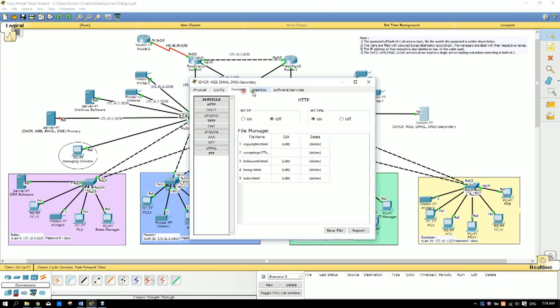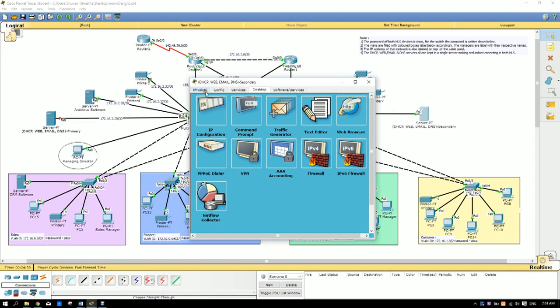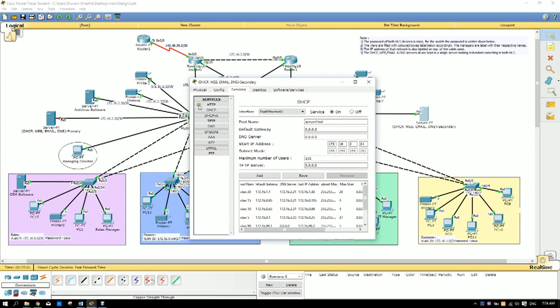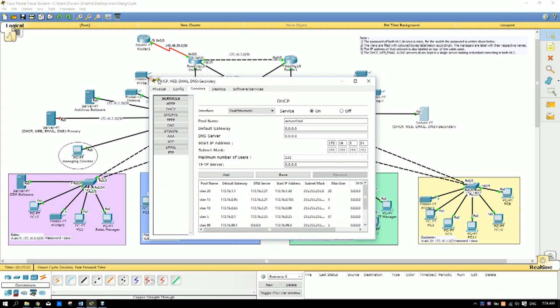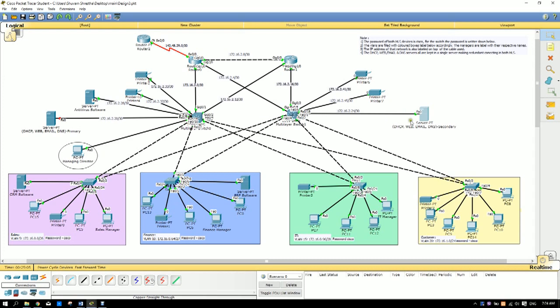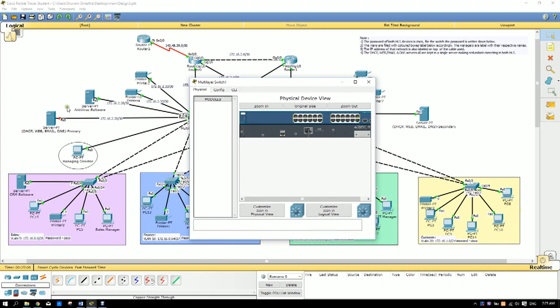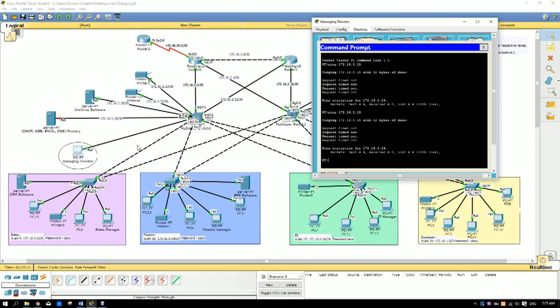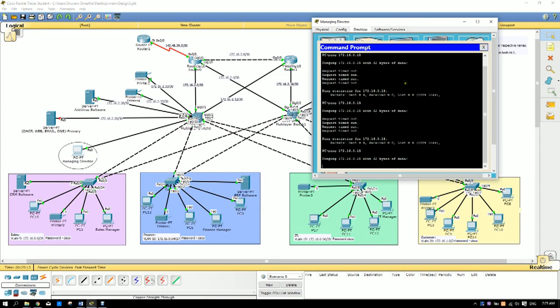since the DHCP server has been helping to send the DHCP packets from the secondary DHCP server as well as the email, web, and DNS. So here is the another server. I'm going to switch it off and make the server on. So first of all, I'm going to check the ping of the managing director. It's still not happening. I think it will take a little bit of time.